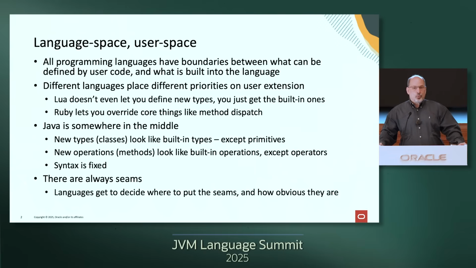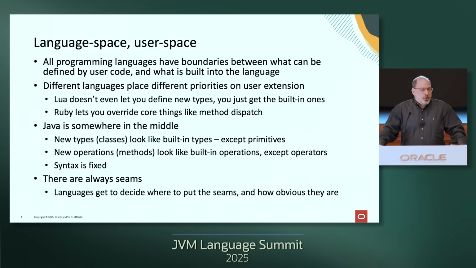Whereas other languages, kind of at the other end of the extreme, like Ruby, let you tinker with the mechanics of method dispatch. Method dispatch is just like ordinary behavior that uses maps of things, and you can put your own stuff in those maps and change the way the language does method dispatch. And one of these is not better than the other. These are just different philosophical choices about how the language is intended to be used. And Java is somewhere in the middle, at least on these examples.